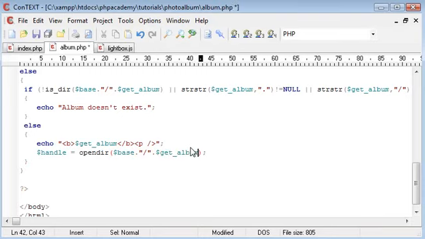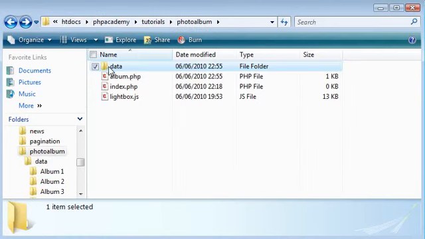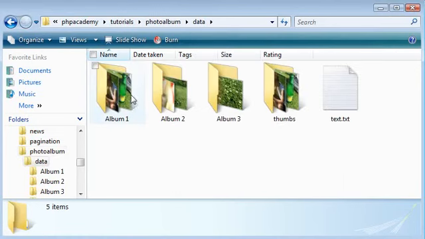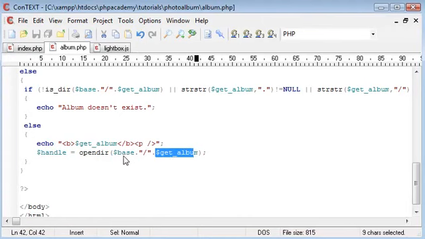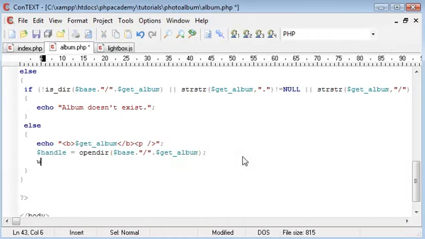The reason for this is because we're not opening our base on its own, we're opening our base / our album. So we're opening base, which is called data, and then we're opening the album that has been clicked on, and the album that has been clicked on is $_GET album.